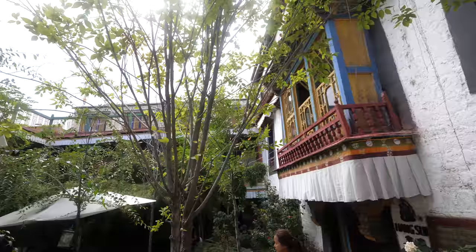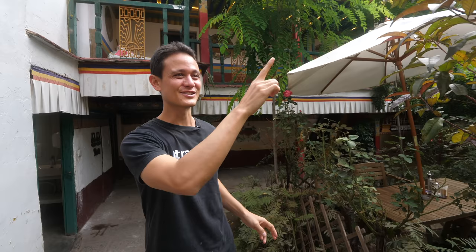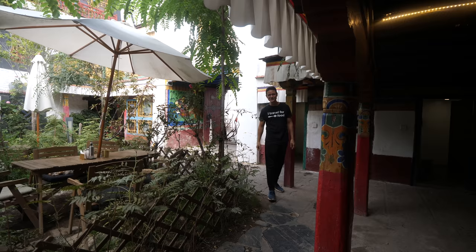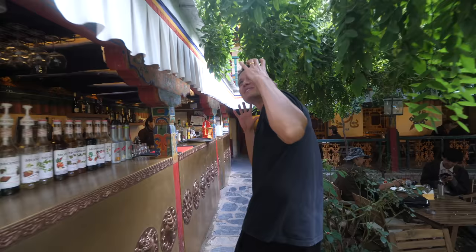If you look around, the artifacts are real, they're original - the wood, the construction, the paintings. I'll show you more of that as we get to our room. I haven't really been much around here but let's quickly take a look at the bar and the restaurant. I'm not sure if you can hear the soundtrack, but they always have this kind of oldies soundtrack playing - like John Wayne, and then all of a sudden some techno. But this courtyard, they've done a nice job with all the plants and greenery.